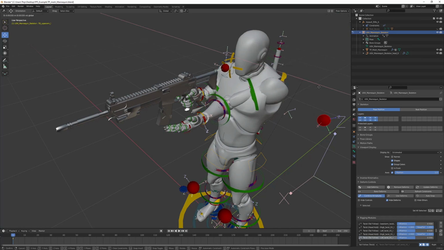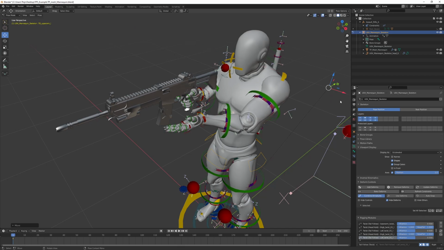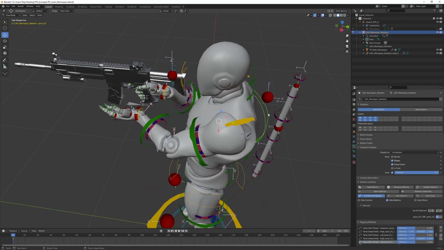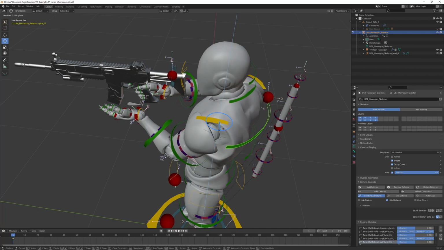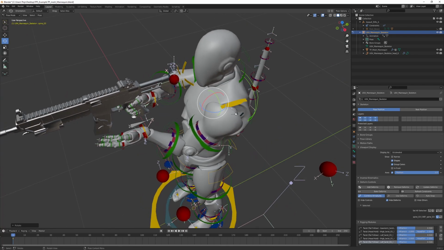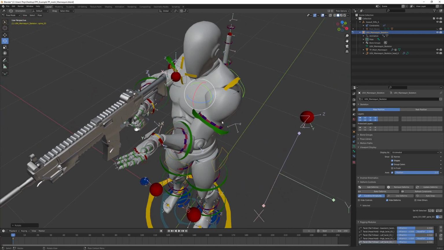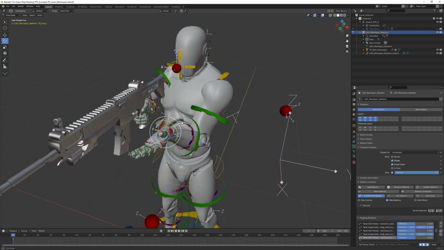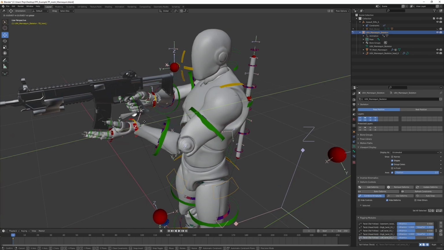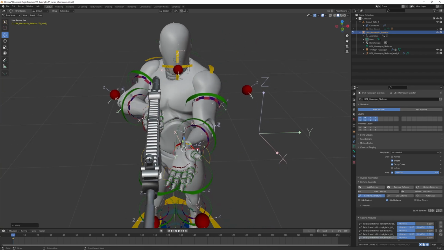But for now we can just try to use the skeleton as intended, and we can probably rotate this little spine a little bit. So we get a little bit of natural movement there. But you can't exaggerate this too much, because at some point the shoulder will be in front of the camera, so you can see the shoulder over here. So you need to figure it out a little bit. It also depends on the weapon, the size of the weapon, where the grip is and stuff like that. So it's just messing around.